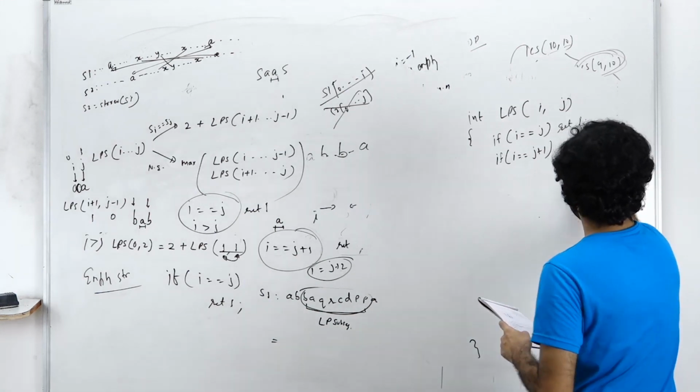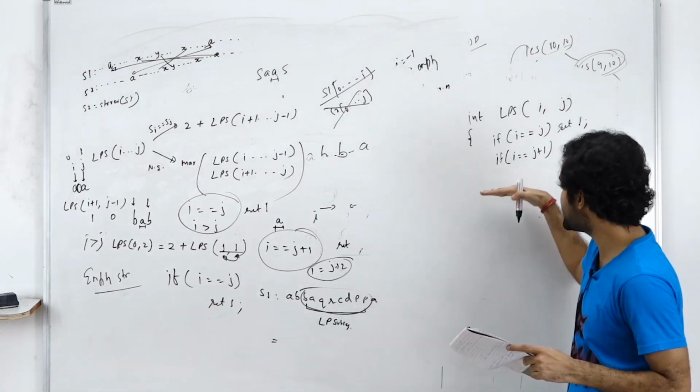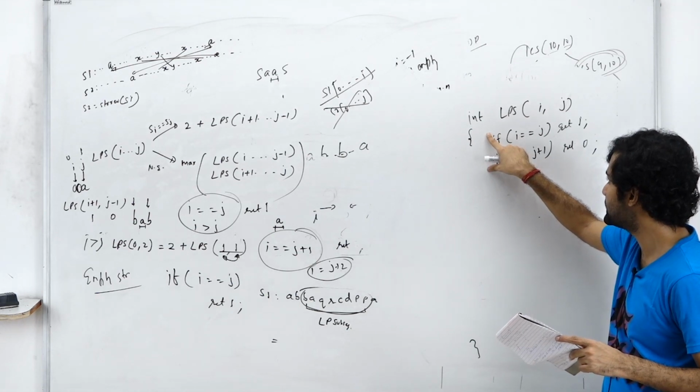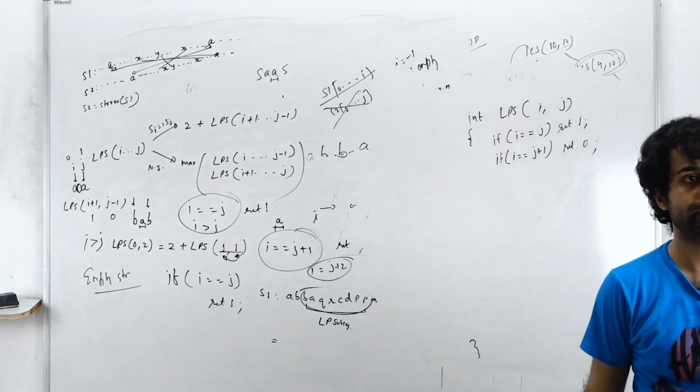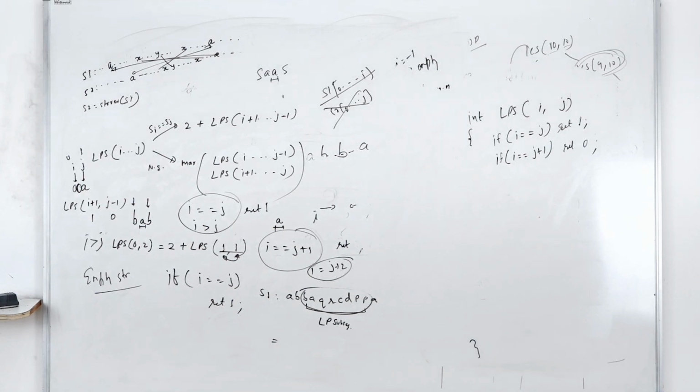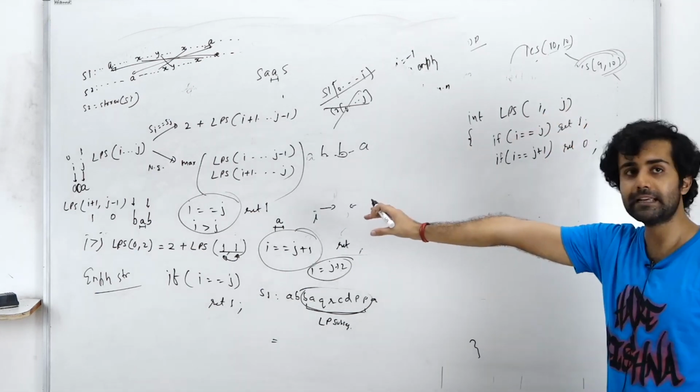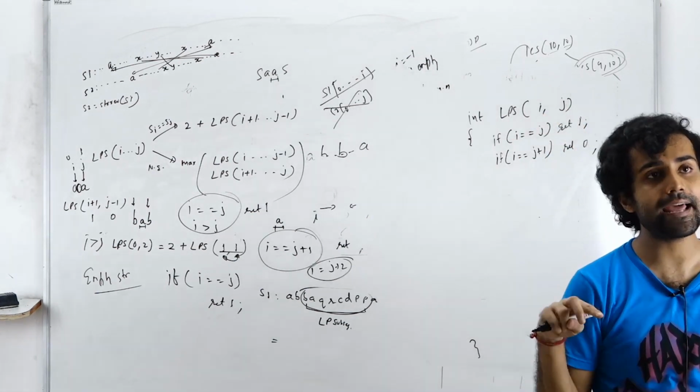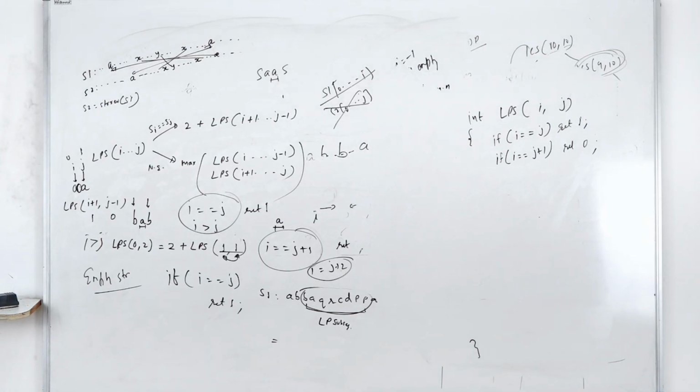Cool. Okay. After writing the edge conditions, what should come? It means that now I have a problem which is not a terminal problem. So there can be two cases. Either I have solved it before. No, recurrence relation is not the right thing. First I need to check whether I have solved it before or not. If I have solved it before, I should simply return the answer. And if I have not solved it, then I should try to solve it. Did that make sense? Just type in yes or no. Yeah, so that is a very important thing to do.